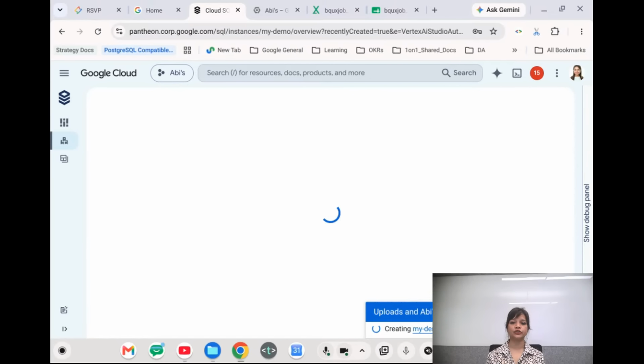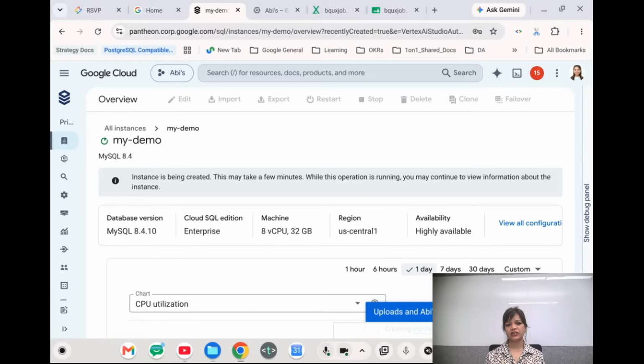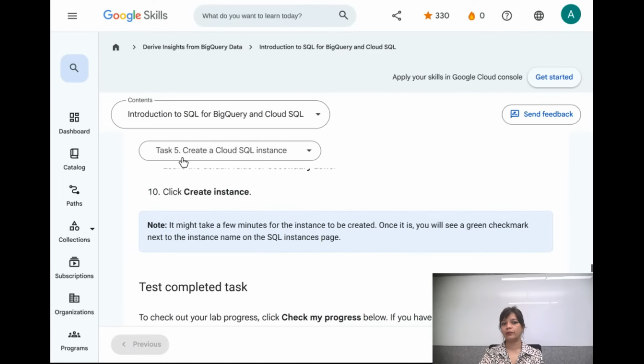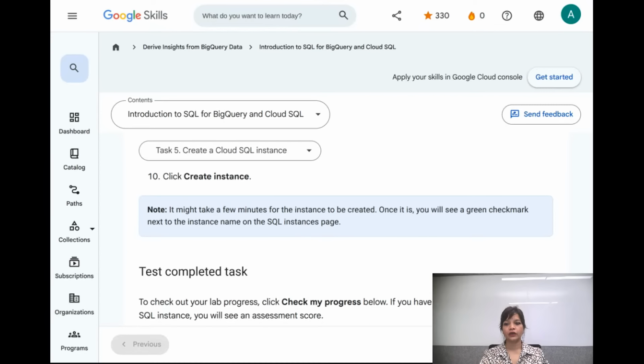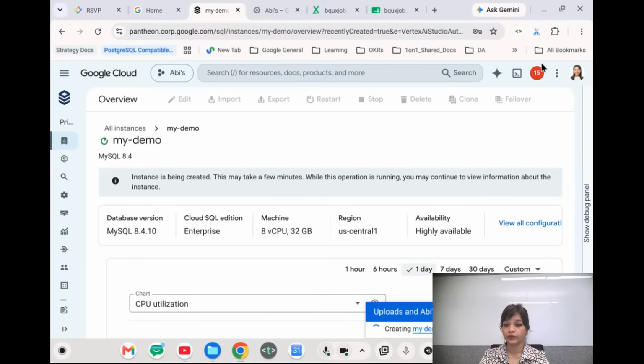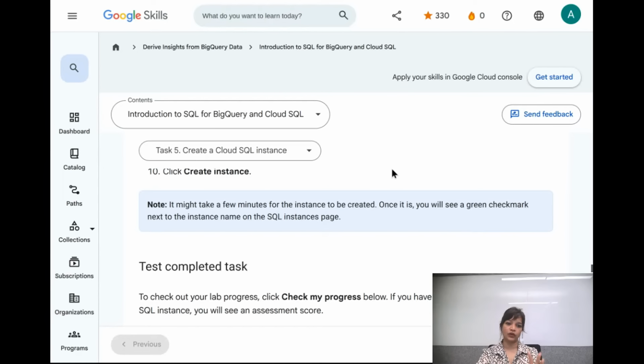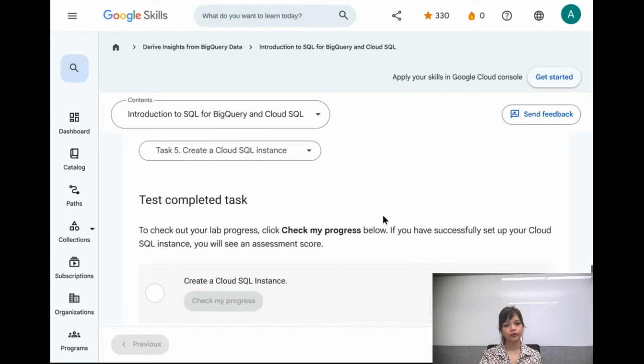You can also create it using Cloud Shell command, which is gcloud command, or you can programmatically create an instance. There are multiple methods. I just showed you the console approach. It's there in the lab. Even if you don't want to click the lab and do it, if you have a Google Cloud environment that you're already using for learning purposes, you can try it there. But the best bet if you don't have one, because this lab will require a billing account even if you use your own Google Cloud environment, is to use the credits in the lab and click start lab and go through all the steps later today, or this week sometime.